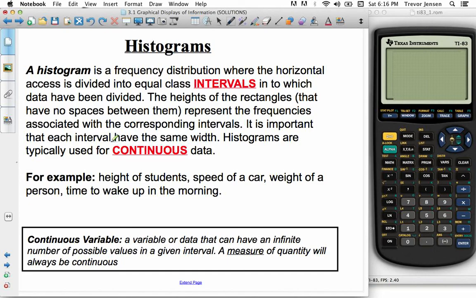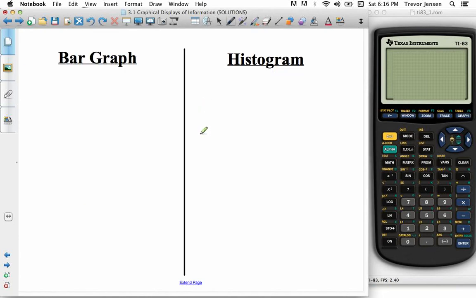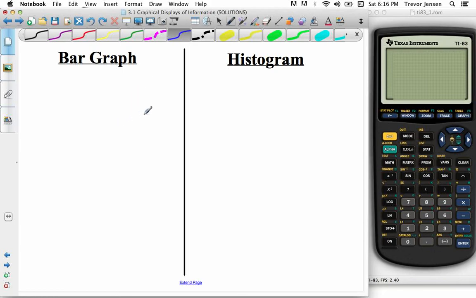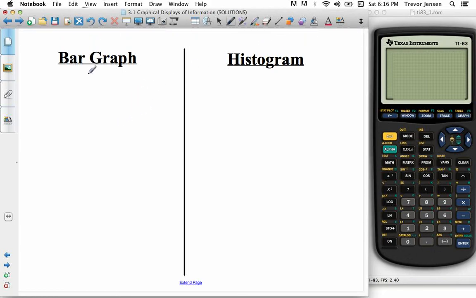So I'm going to explain to you a little more in depth what continuous data is. It'll probably help if I show you a little diagram of what I'm talking about here and compare it to a bar graph, which everyone is familiar with, okay? So on a bar graph, we've got our independent variable on the bottom. I'm just going to call it 1, 2, 3 for now, and with each point on the x-axis, we have a bar that tells you the frequency associated with that value.